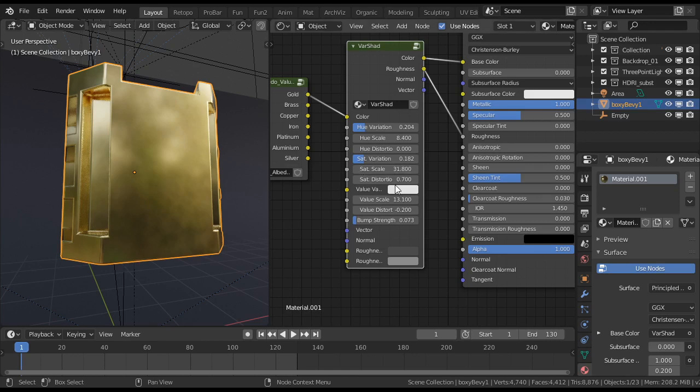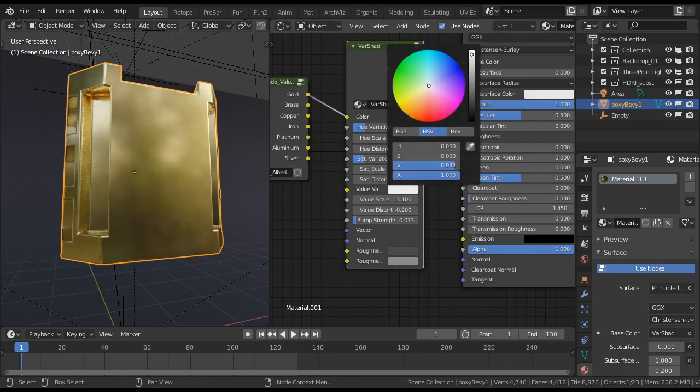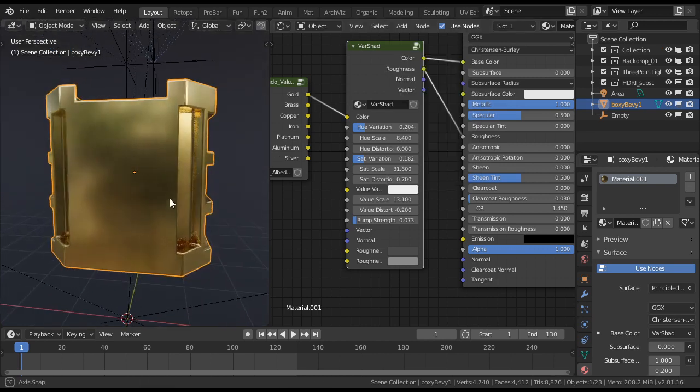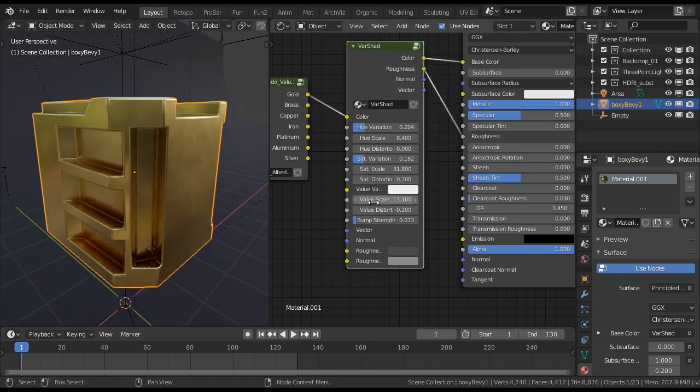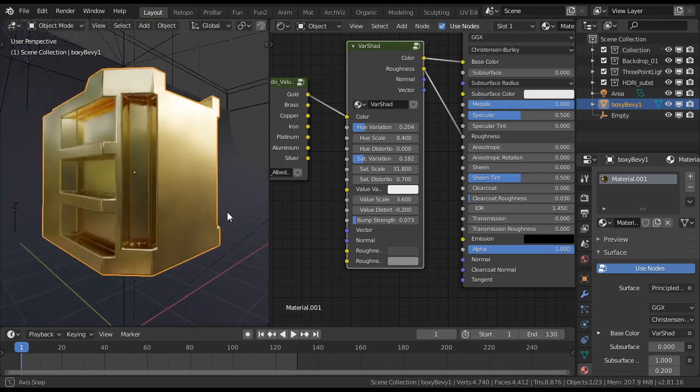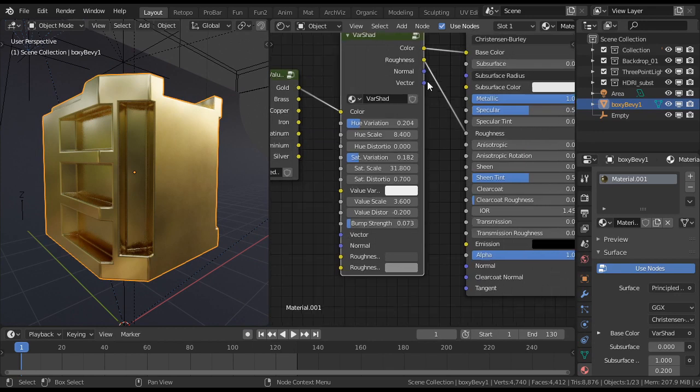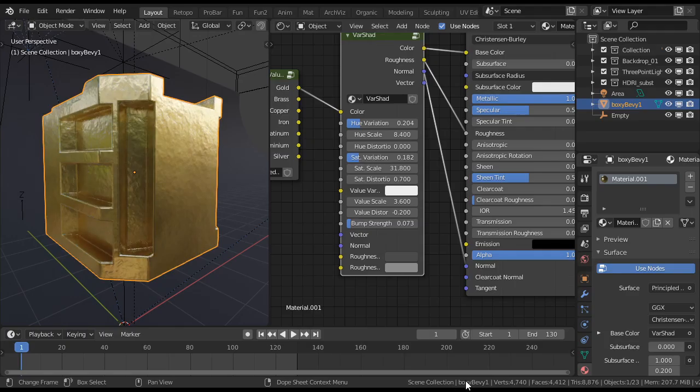I think the value is a little bit high. Yeah, like that. A little bit, scale like that. Then we can also add a bump here, so that at the moment you do that, there's a shader compilation, but then after that you can just do this. Just a tiny bit, like that.